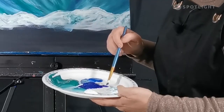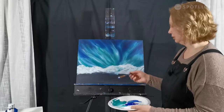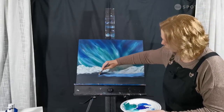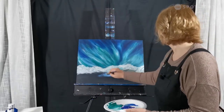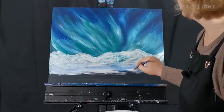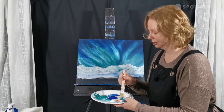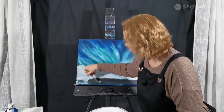Now we need to put in our snow, and for that I am using 2 blues and the white, because I want this base to be just a little bit different, and I will put some more snow colors on top. But I'm gonna go and do some horizontal streaks like this, shift it over to the white here and there. Now I did use a little brush to cover all this ground, so look at how much more work I have to do. Let's cheat. Let's go get my other brush. This one also has green on it, and that's okay because northern lights can be reflected down here too. Now we're covering some ground.